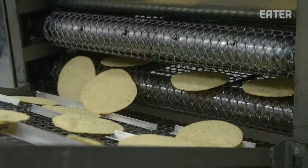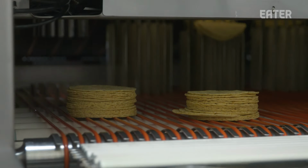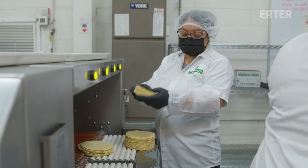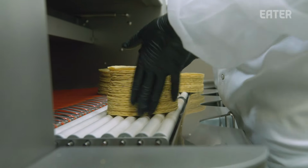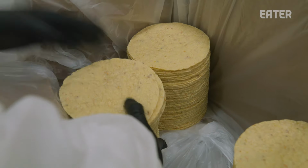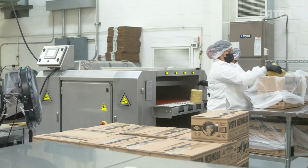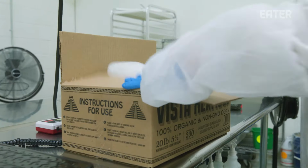Where it's eventually packaged either for our retail purposes, which for corn, we do a 10 count bag, either a 6 bag case or a 12 bag case. And then for our food service, which services all of our Tacombi taquerias, it's a 20 pound case, which is about 360 tortillas. And I'd say probably 95% of those 20 pound cases go to all the Tacombi taquerias.